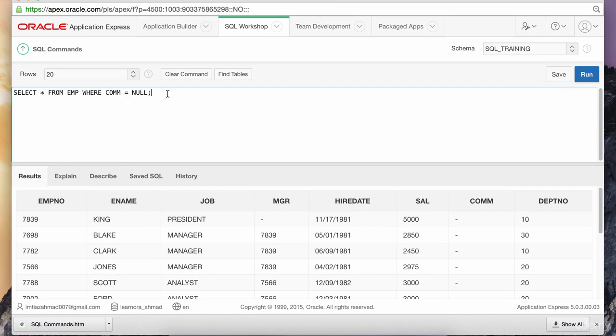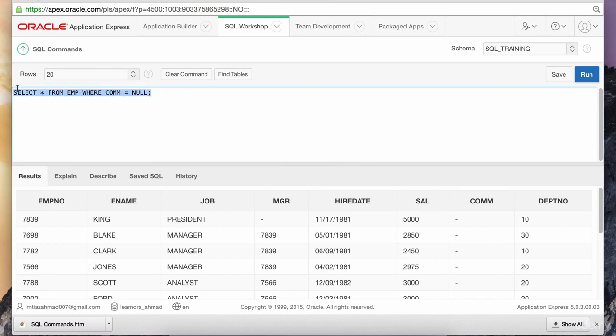And the reason is equality means that you're checking for the exactness of something, okay? And there's no such thing as a null value being exactly equal to another null value, right? Two nulls do not actually equal each other. It's like saying that empty is equal to empty. No, it's not actually. Right? Emptiness is totally different than some other emptiness, if hopefully you understand what I'm saying. But basically, that's the gist of it. You can't have null equal to null, right? That's why they have that special IS NULL term, or keyword rather, in SQL.